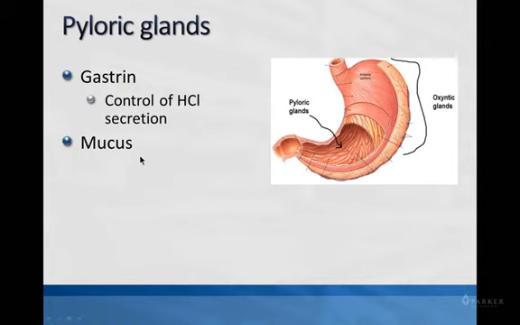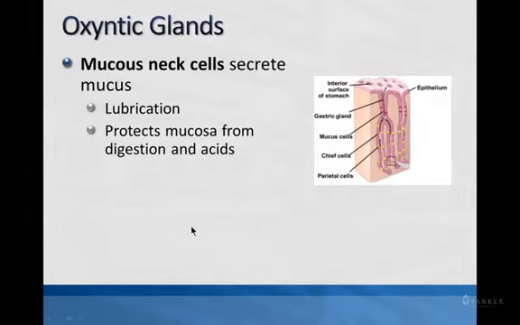That is mucus. Again, mucus is everywhere. Also, the G cells in that region secrete the hormone gastrin. Gastrin we're going to be looking at as its role in the controlling of hydrochloric acid secretion. So we're not going to be discussing that one today, but we just want to introduce you to the secretions from the glands. Now, the Oxyntic glands have a lot of different cells that secrete various things.